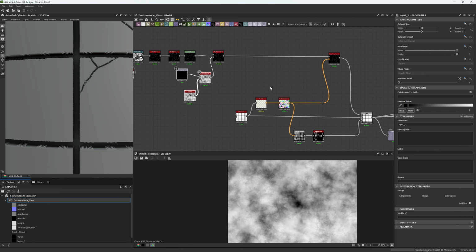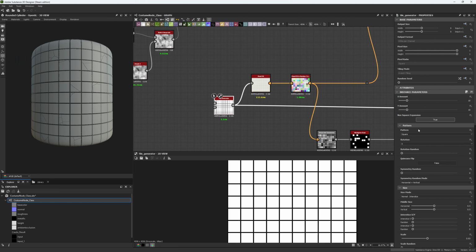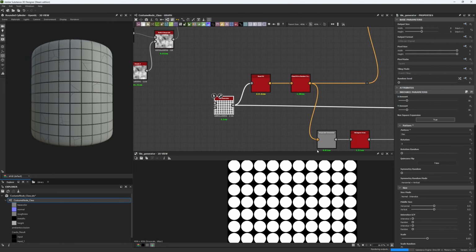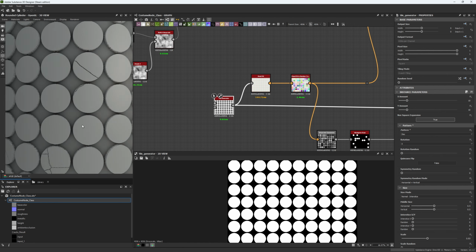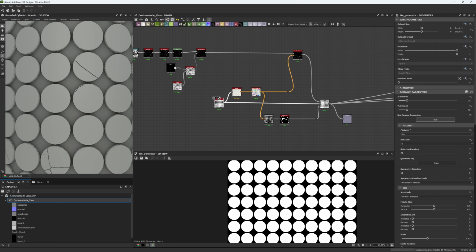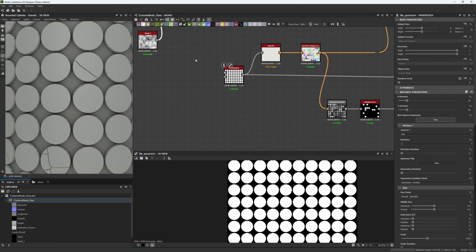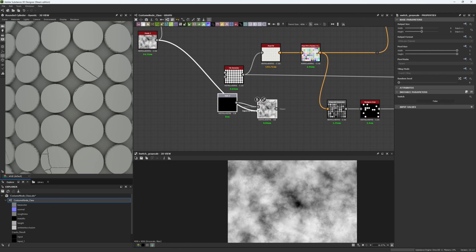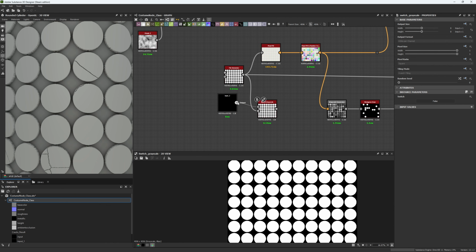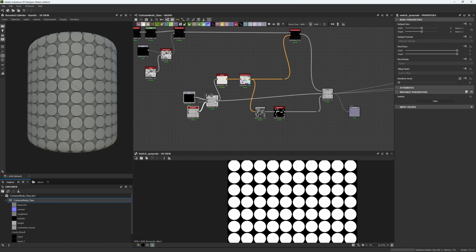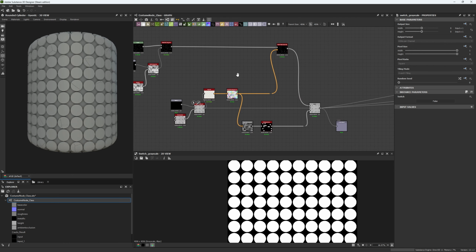The idea of making these cracks is that we are able to use this with any kind of pattern we want. Let's say right now we have squares, but let's say we want to use circles. We will have to get inside these nodes in order to change that. So again, we're going to have to make a switch with another input. In the false input I'm going to put this tile generator, and in the true I'm going to set this to input. There we go. So we're basically choosing everything we have here, and that should be it.